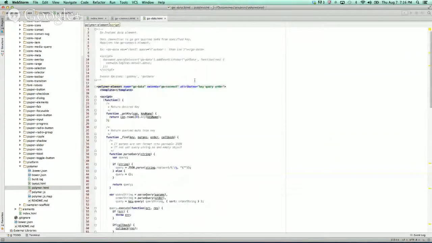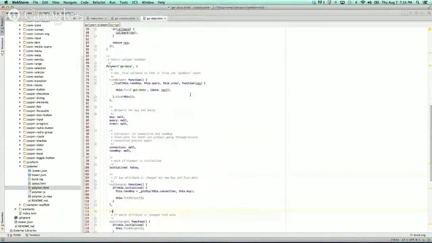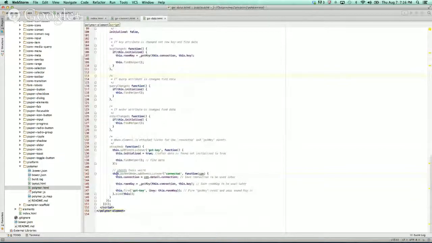So the GoData one, first off, down at the bottom, I'm just listening up to the parent for that connected event. And once it's created, I'm storing a copy of the connection, and of the key that I'm using.